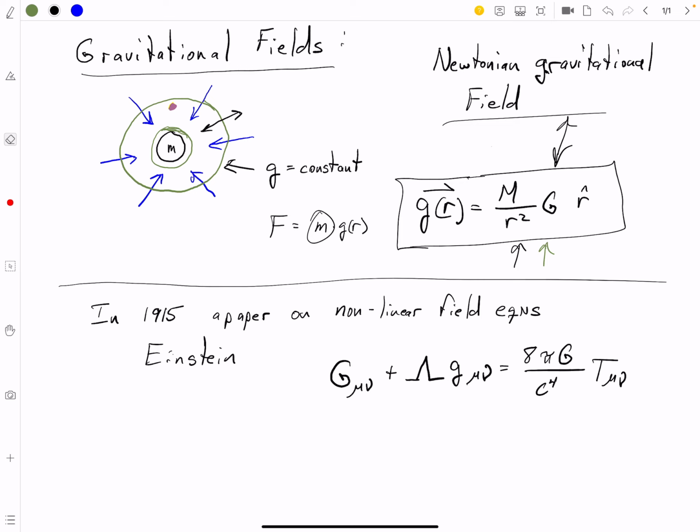So Newton came up with his gravitational field. Okay, this is it, right? This is Newton. He did a great job in the 1600s for everything that he had technologically. He did a great job. Einstein did a wonderful, miraculous thing when he came out with this same stuff. And it turns out that this field encompasses that field.